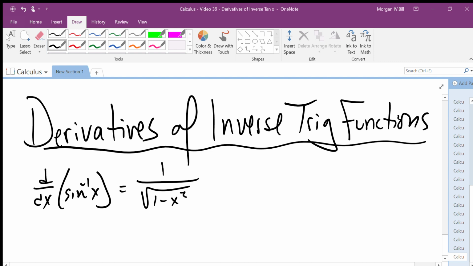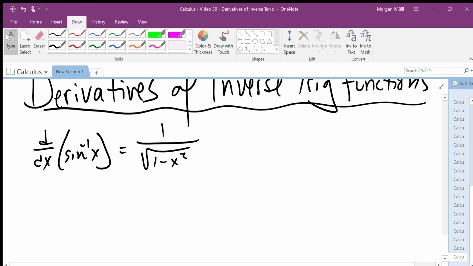But oftentimes we're not just taking the derivative of inverse sine of x. That x there is often an entire function of its own, right? Kind of like when we did the natural log of x was 1 over x. That's not what we typically do, it's more like the natural log of 2x squared minus 5x plus 1, right? We end up with u prime over u. The same thing is going to occur here. We don't just want the derivative of the inverse sine of x. We want the derivative of the inverse sine of u, where u may be some function of x.